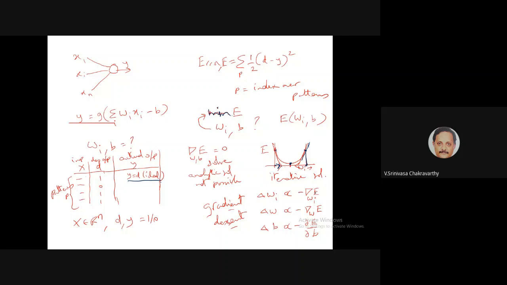So in multiple dimensions, the same thing works out like this. I change the weight wi, or delta wi, in such a way that I move proportional to minus the derivative of e with respect to wi. Similarly, if I take the vector, delta w is proportional to minus del of e with respect to w. Similarly, for bias also, delta b is proportional to minus dou e by dou b. So this is called gradient descent, and we'll derive an expression for perceptron using this approach later.